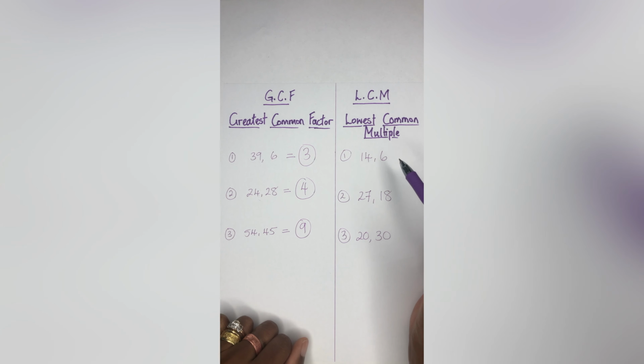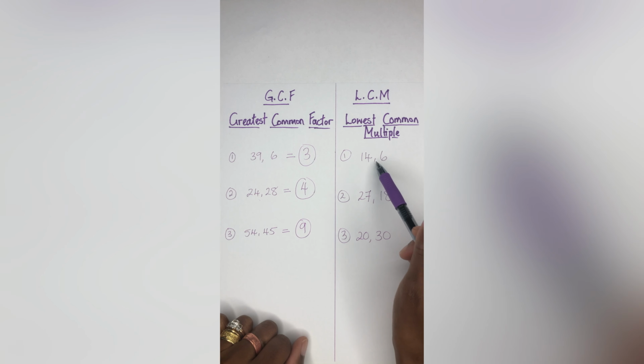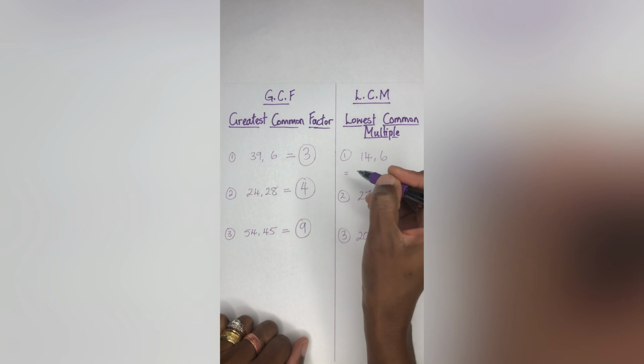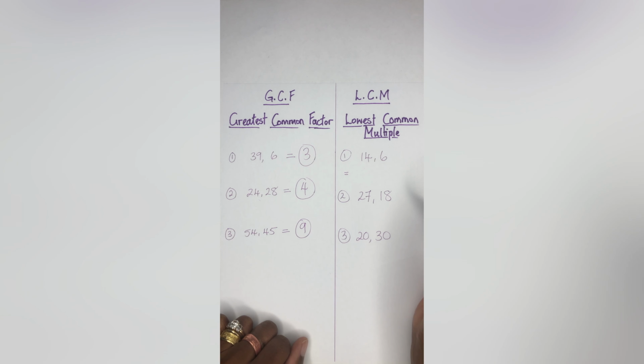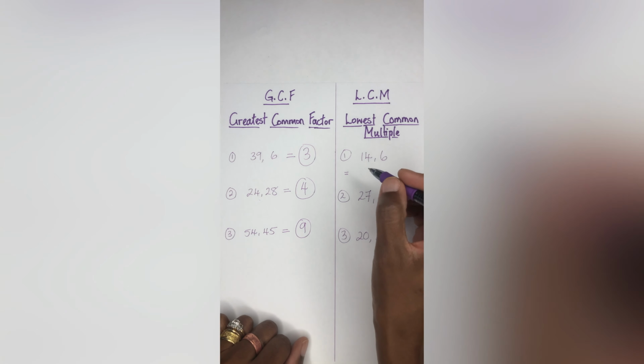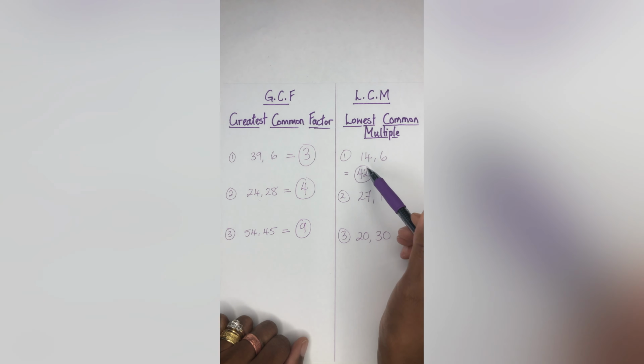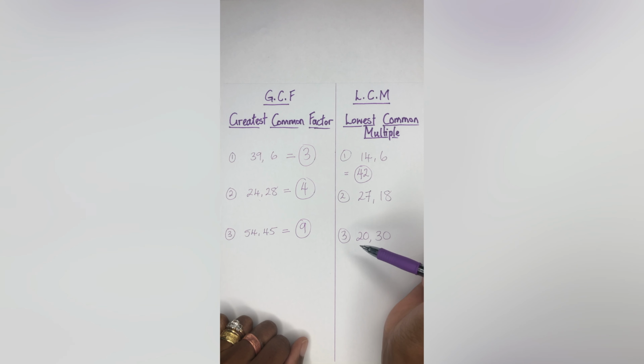All right, let's move over to lowest common multiple because I don't want to make this video long and lengthy, right? With the lowest common multiple, you are thinking of the number that these factors can go into. So what can 14 and 6 go into? What's the number that they can go into? I'm going to put the answer under here because I don't want to go off the page. You're still thinking of multiples, of your multiplication, right? Have you all got it yet? 42. So 14 can go into 42 and the 6 can go into 42, right?